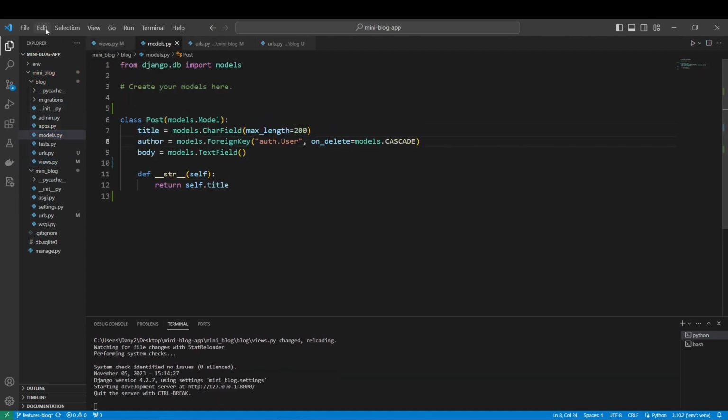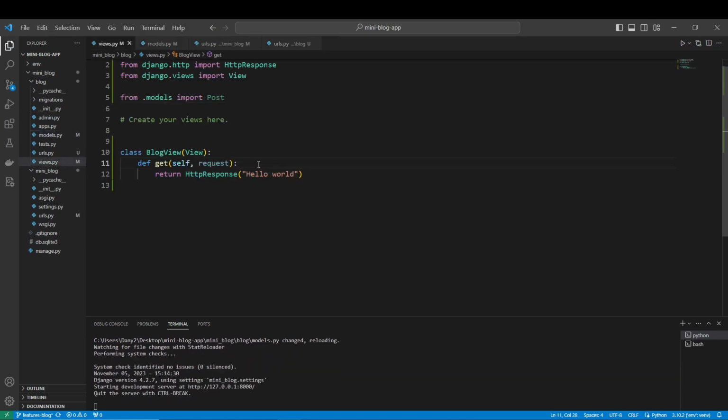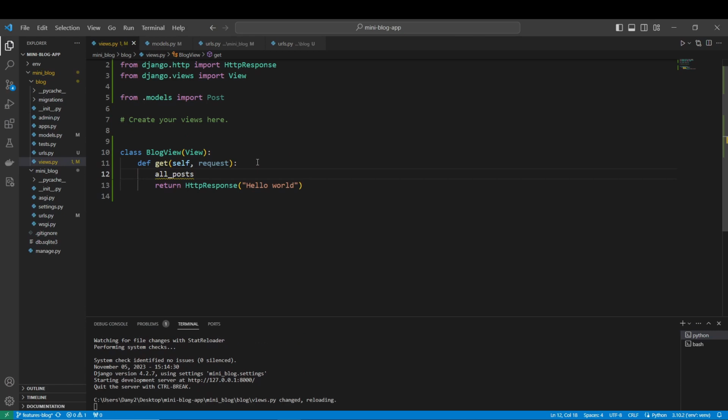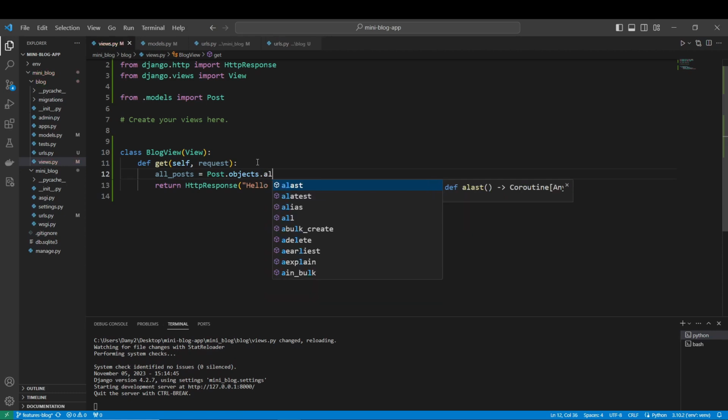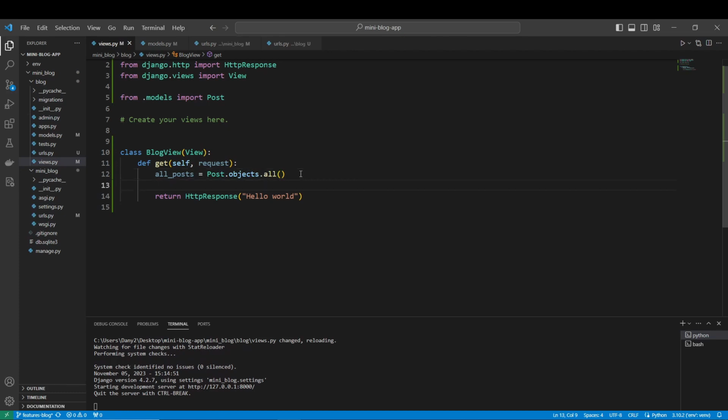It's going to be the Post. So now here in our get, in our blog view, we want to retrieve all the posts. So we have to fetch that information. To do that, we go to objects, Post.objects.all, and with this we are able to retrieve all the posts.